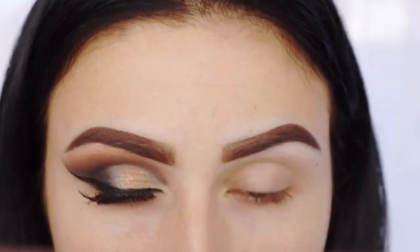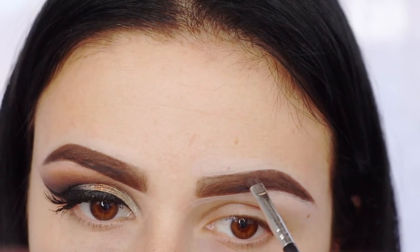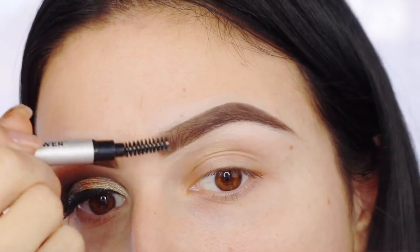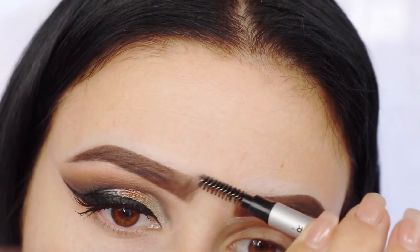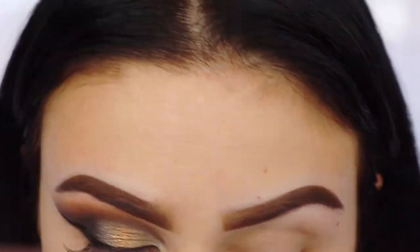And then I'm gonna take the lighter color in this palette and start to fill in the front of the brow. Run it through the beginning of this area right in here. And that is the finished brow.